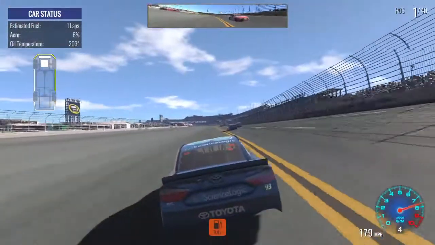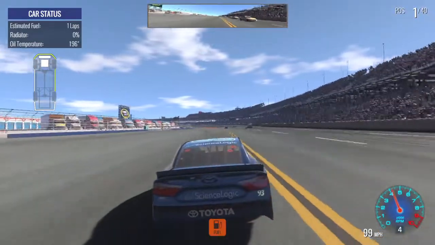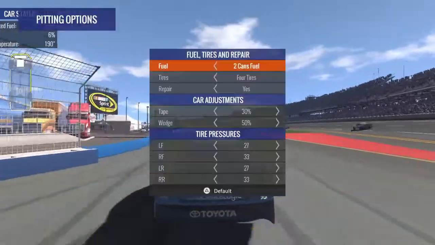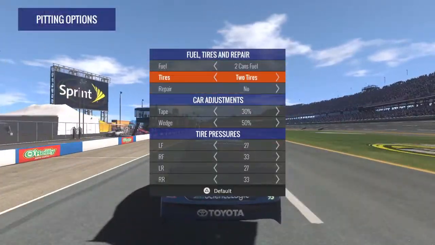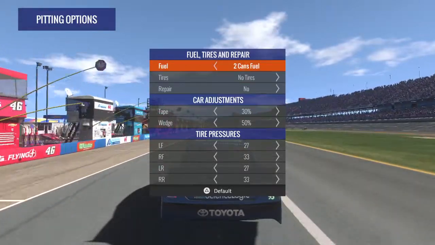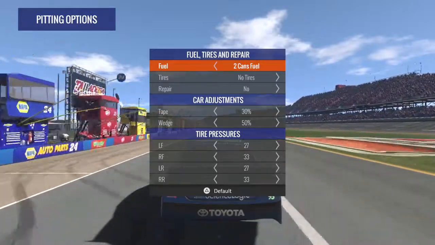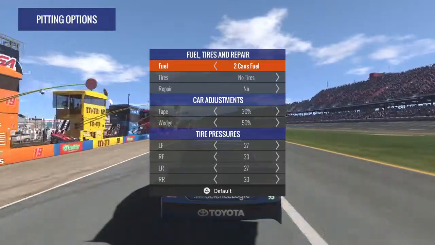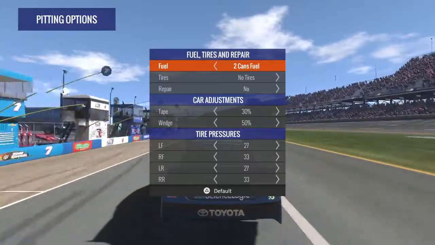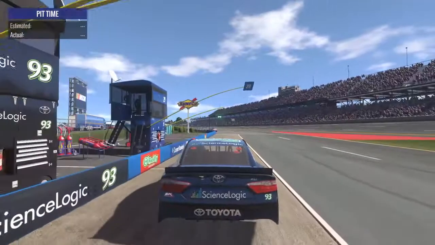So let's try to make this green flag stop here without wrecking. Slow down. All right. No repairs, no tires, just some fuel. We'll do two cans just to make sure in case there's any overtime. Sorry, I was drinking some iced tea. I got Jack in the Box and I got iced tea and it's delicious.